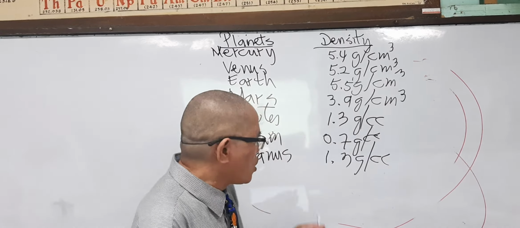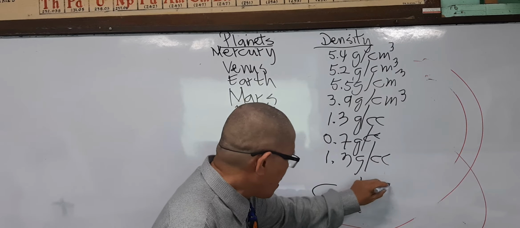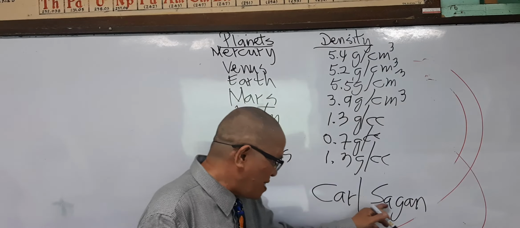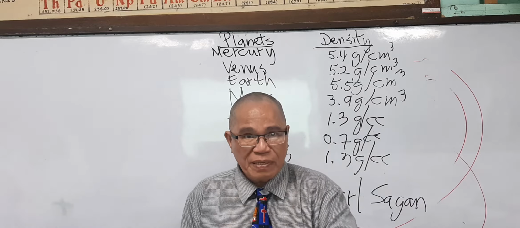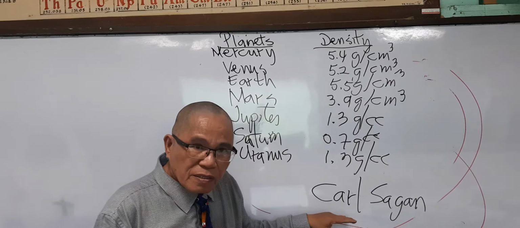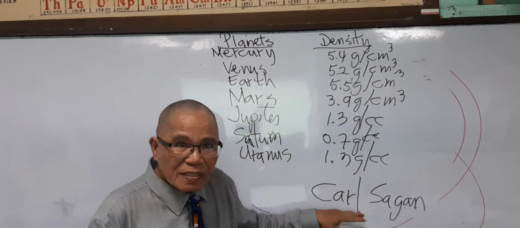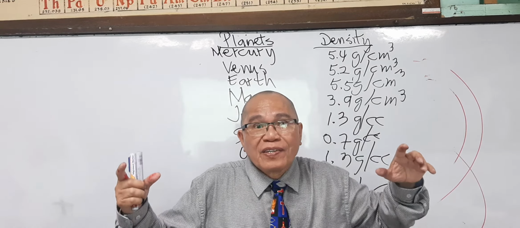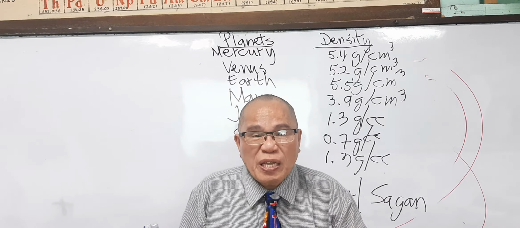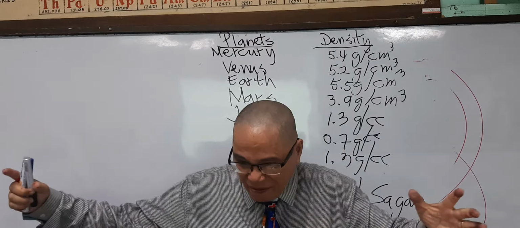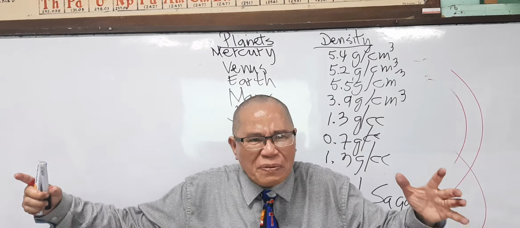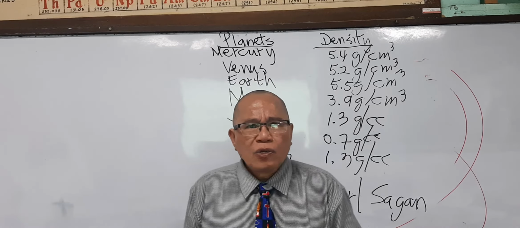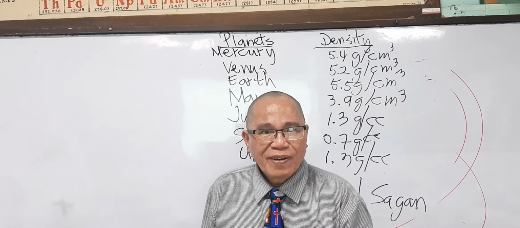Okay, now, you have here a famous person. The name of the person is Carl Sagan. This is your assignment. Try to understand how Carl Sagan simplified the understanding of the solar system with respect to its size and distances. You will realize that with the illustration, simplification by Carl Sagan, you can understand more about the solar system.